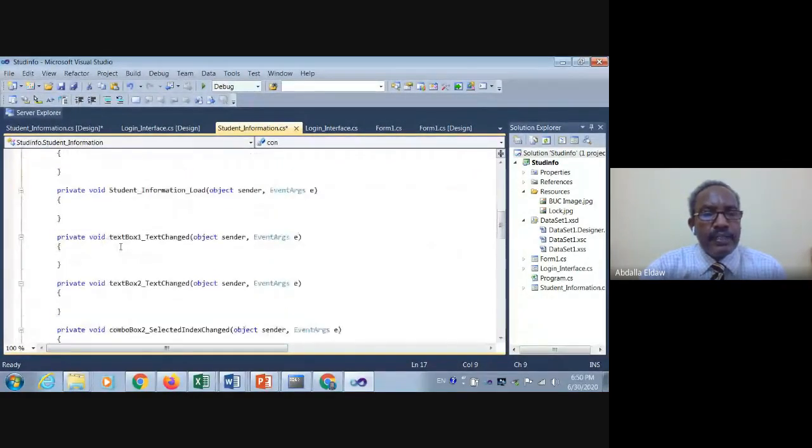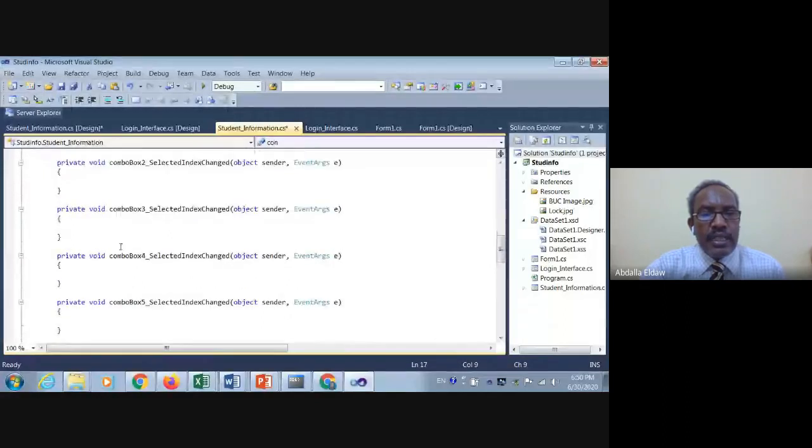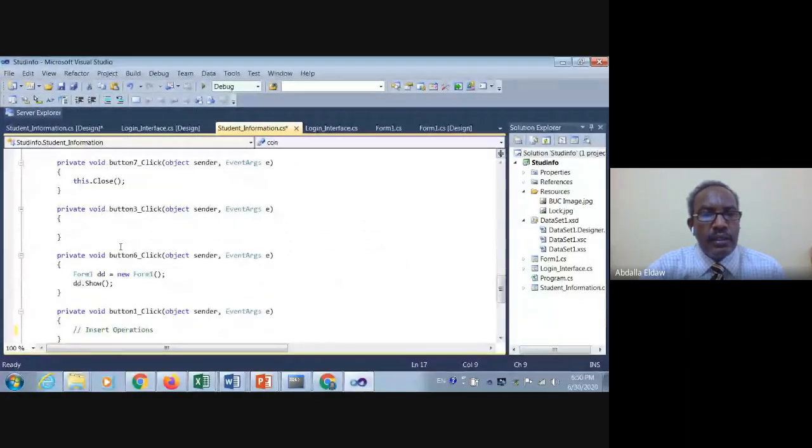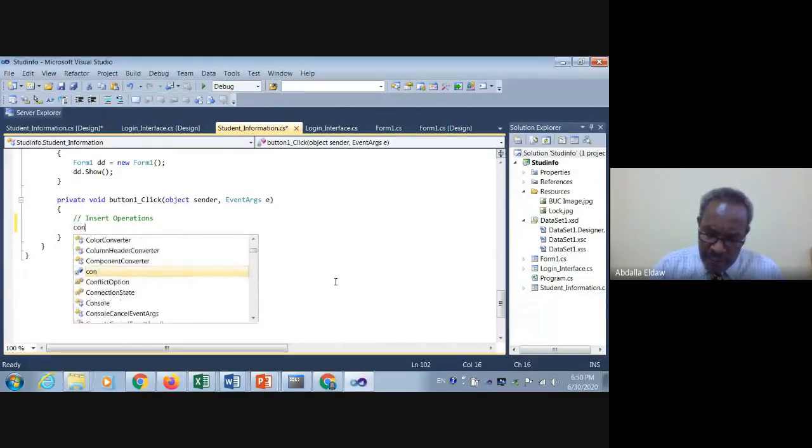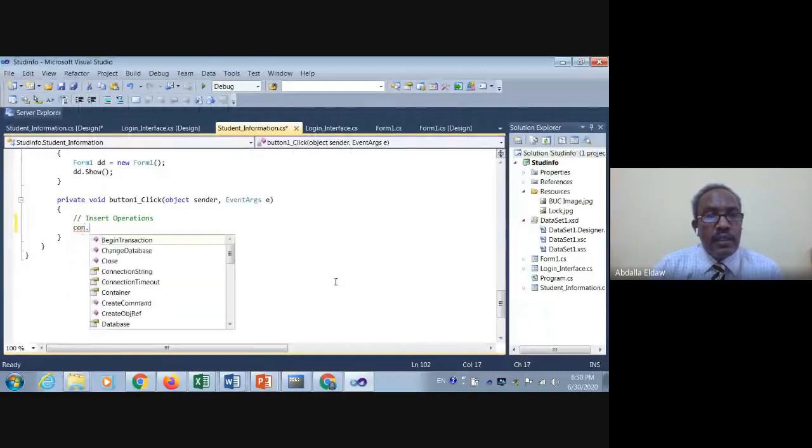Here, return to insert code. This is our insert code. The first step is con to open this connection. Con dot open.